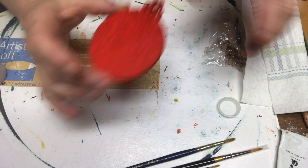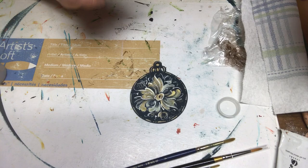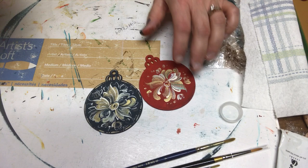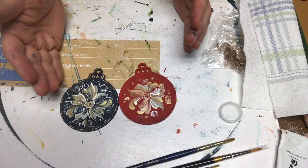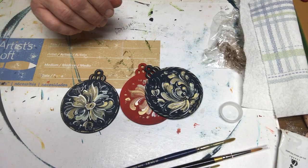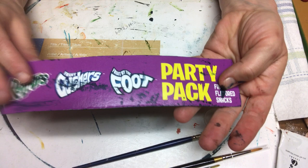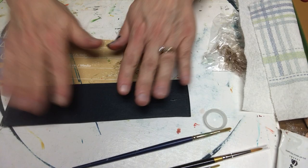So first of all, in these little ornaments, these are basically just using the basic brushstrokes I have shown you guys in the past. Anybody who's been here for a while has seen these. So I'm going to take out a little practice board. This is literally just — well, you can see it's fruit roll-ups packaging. I take these and recycle them, cut them apart, and base coat them so I can use them as prep papers.